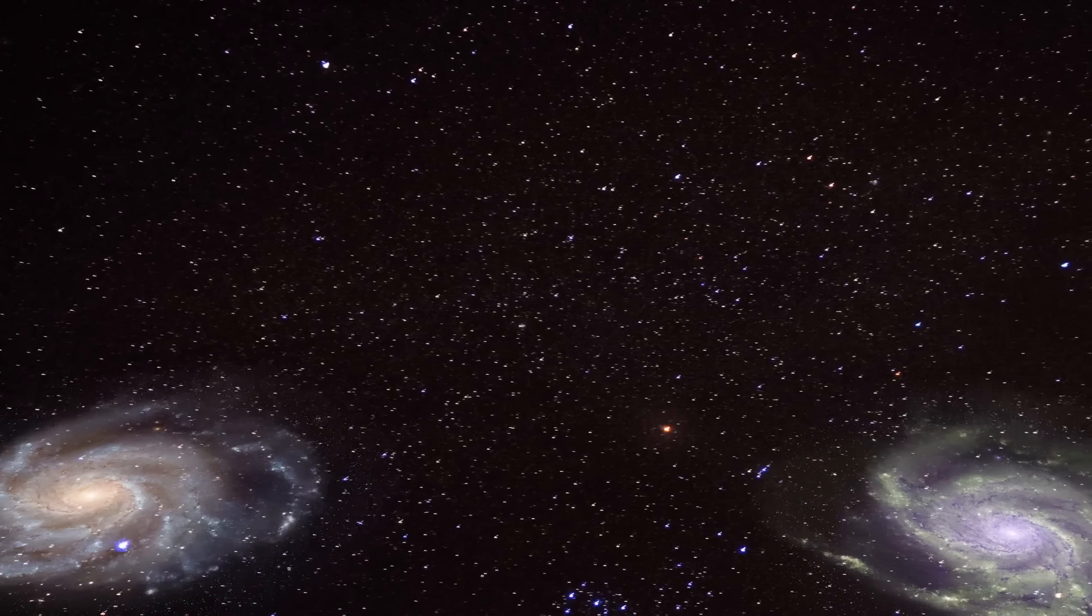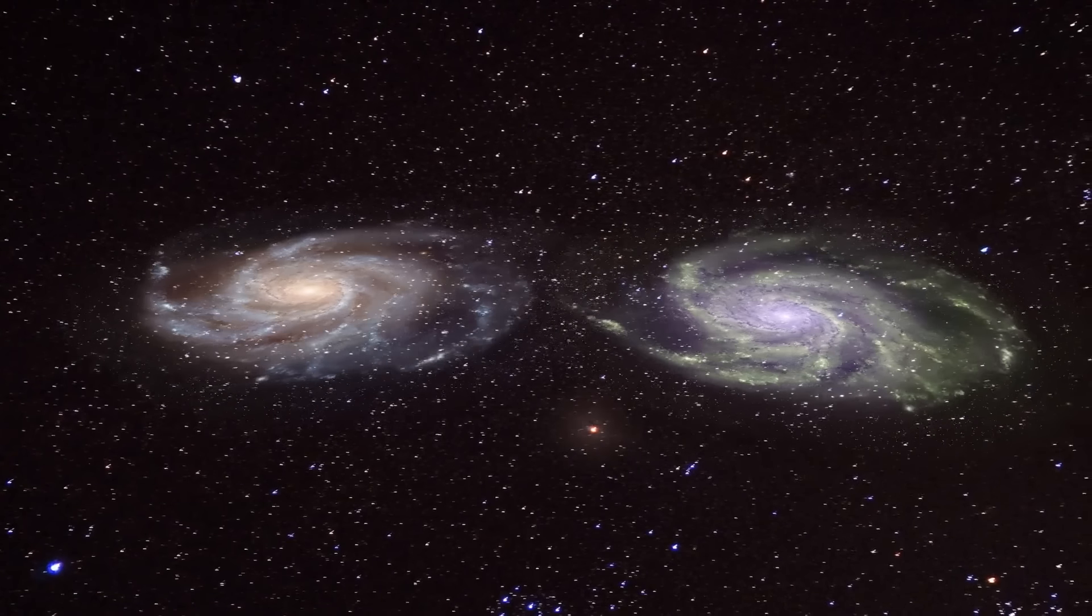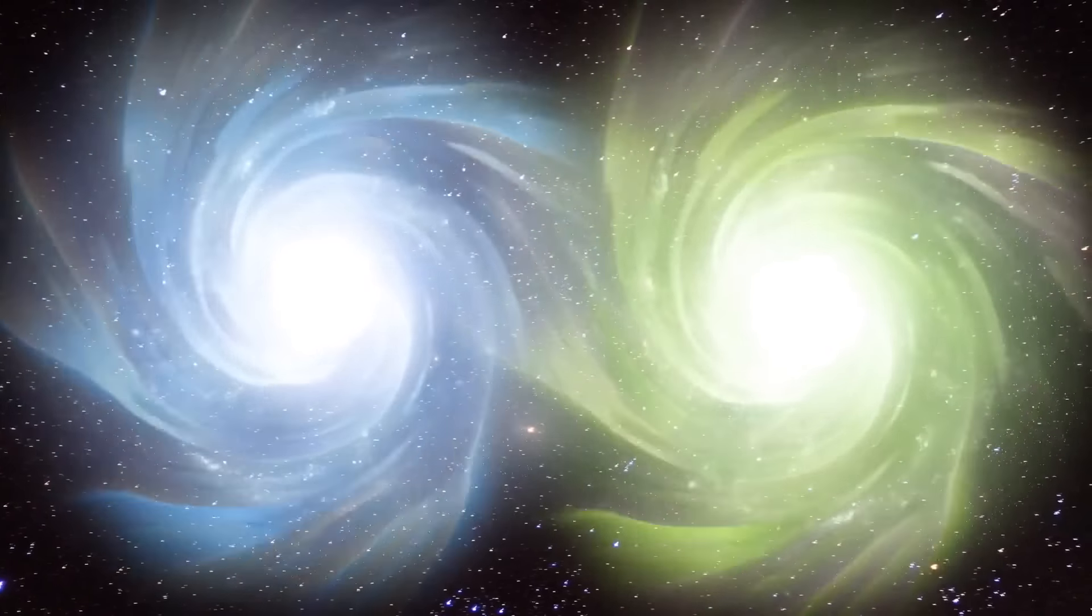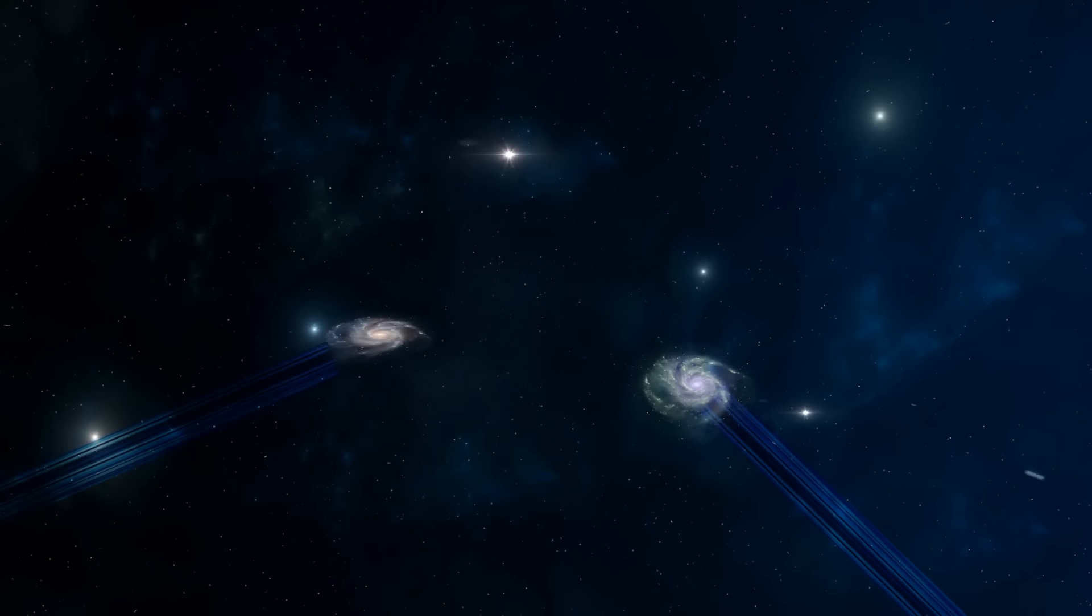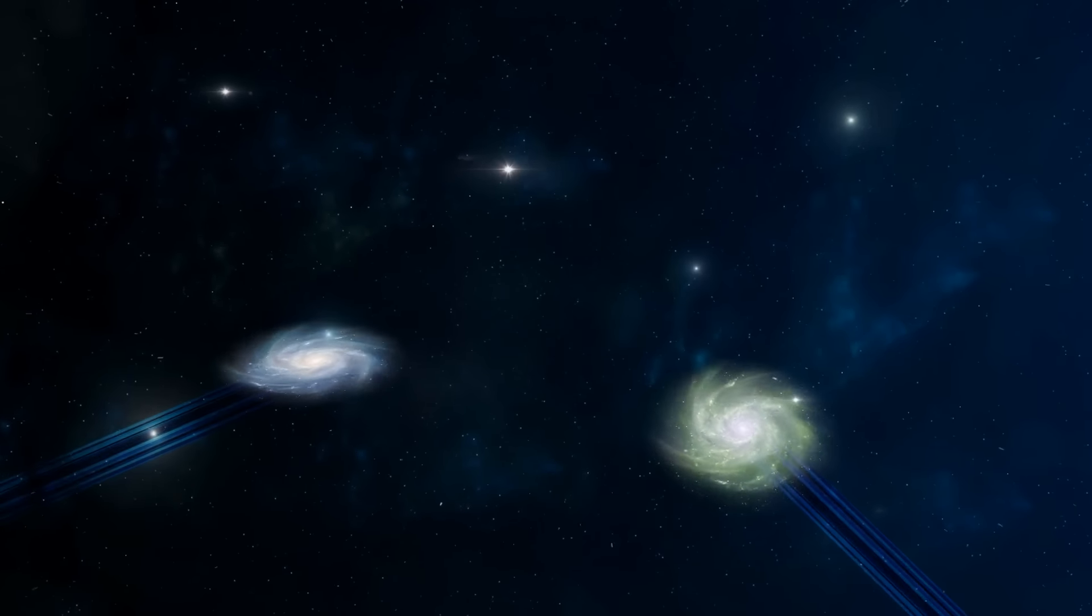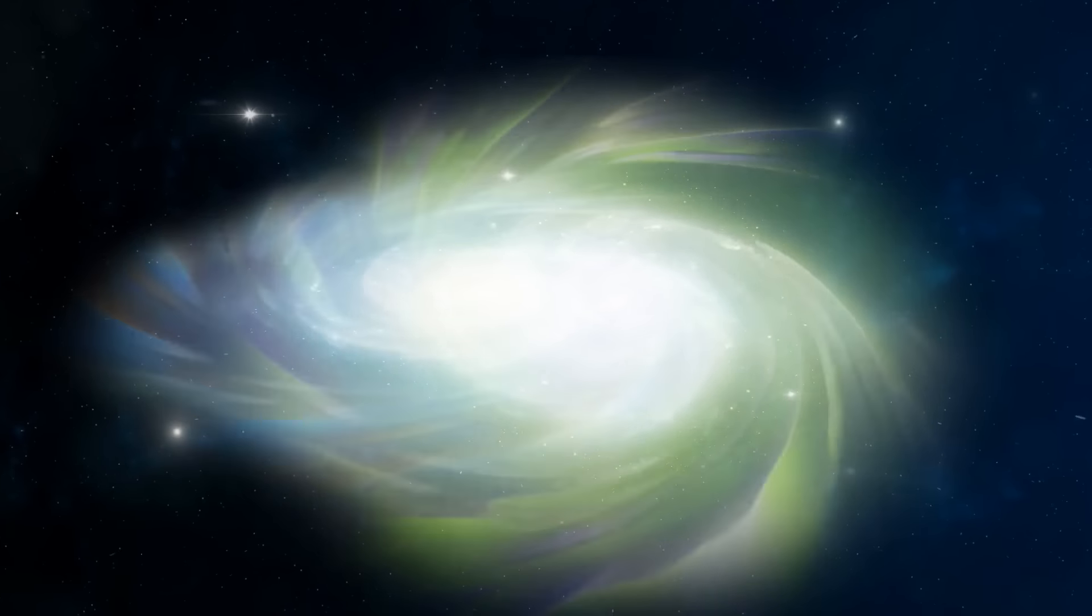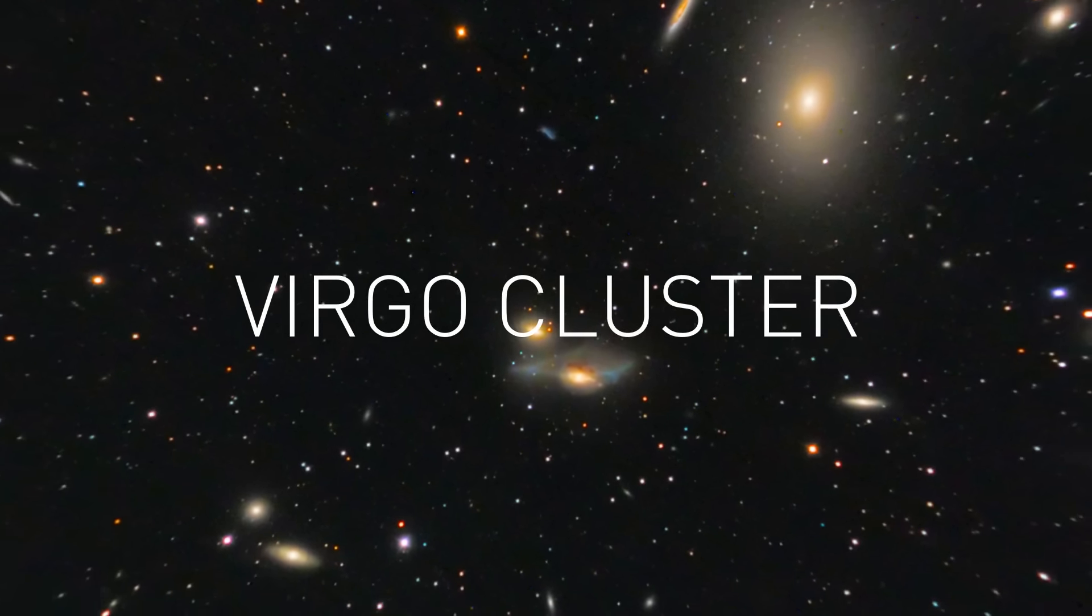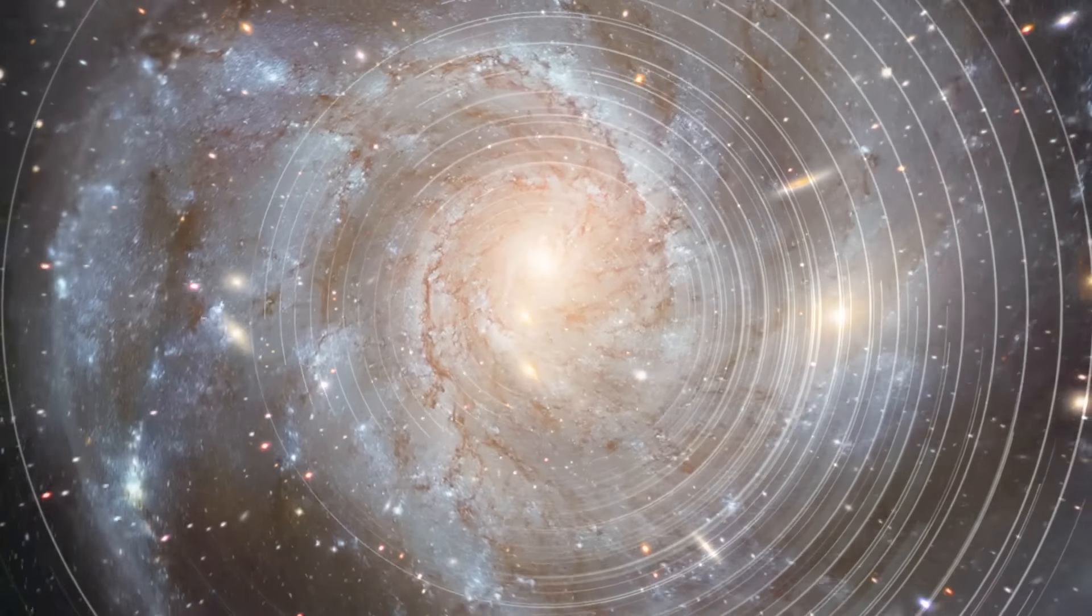And naturally, the closer two galaxies are to each other, the stronger their mutual gravitational pull is. On a large scale, it doesn't seem to make any difference, since every galaxy experiences a similar pull in every direction. But locally, gravity kinda overwhelms this powerful cosmic expansion and pulls together two or more galaxies which were initially moving apart. That's how galaxy collisions occur. Plus, some galaxy groups, like the Virgo cluster, aren't expanding at the moment, since local gravity has stopped the expansion process in that region.